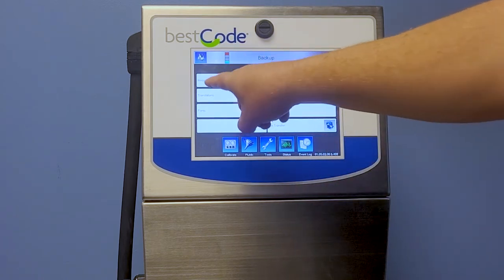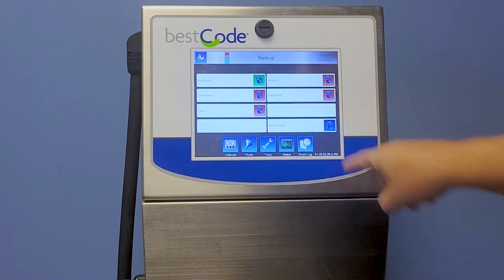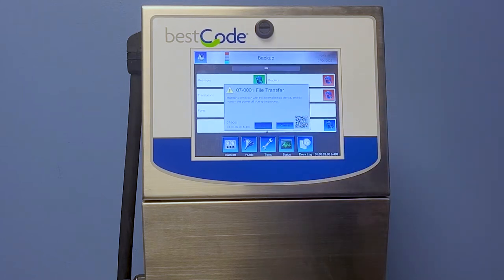Now all we're doing is backing up our messages, so select that in the green and go ahead and hit File Transfer. It's going to ask you if that's what you want to do. We will say OK. And now you will see from 0 to 100, we are transferring our files to our stick.